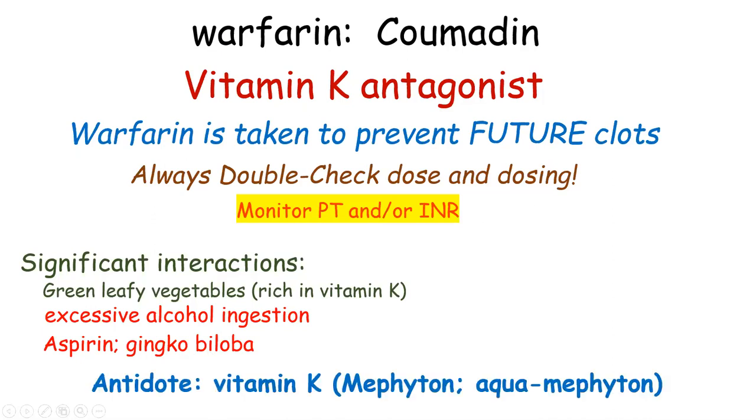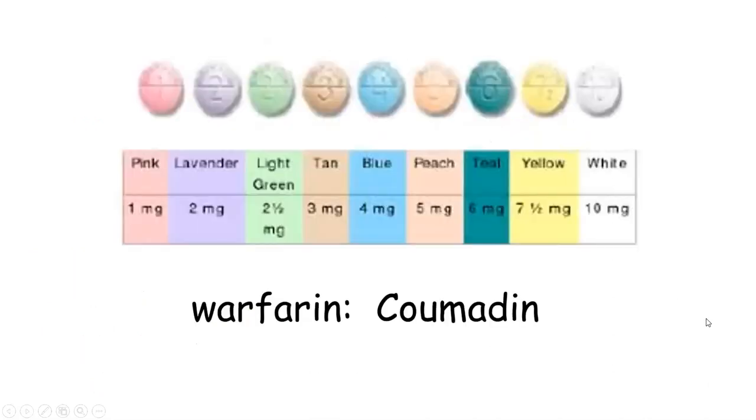The antidote for Coumadin. We already realized that green leafy vegetables keep it from working as well because they're rich in vitamin K. Well, the antidote, if somebody gets too much Coumadin in their blood, is vitamin K. Vitamin K on prescription is called phytonadione. It comes as a tablet, but for the most part you're going to see AquaMephyton, which is an injection. You want the injection because you can control exactly how much vitamin K you give, in proportion to whatever the Coumadin overdose is.